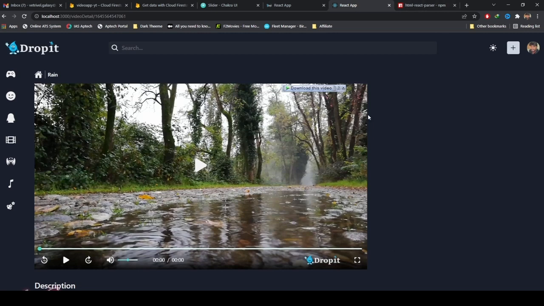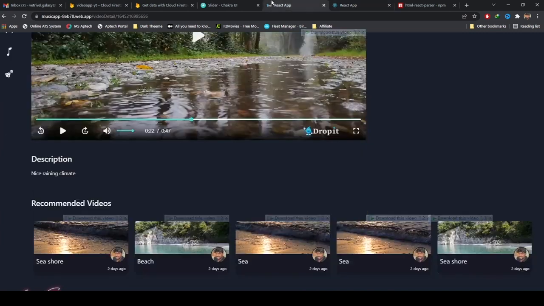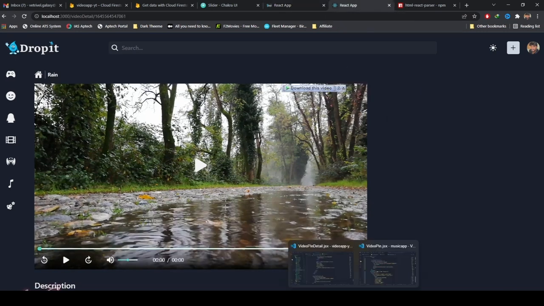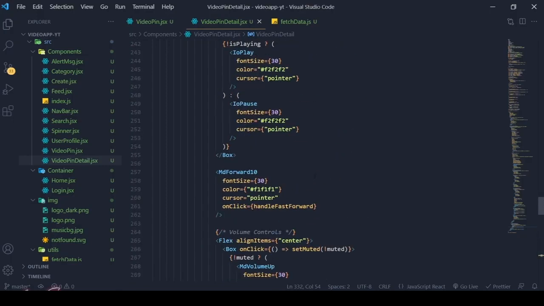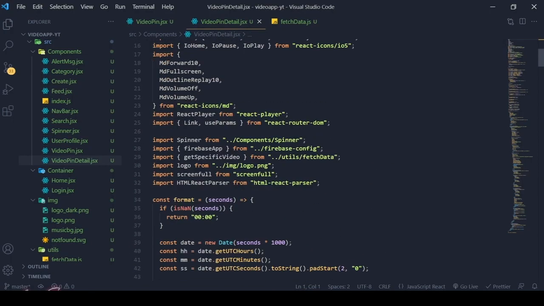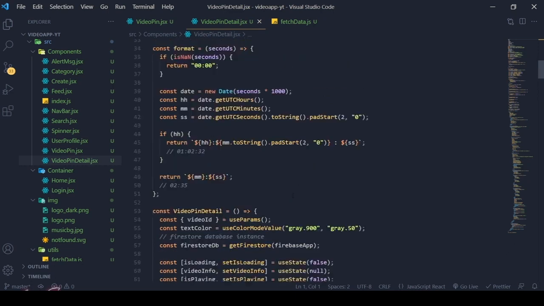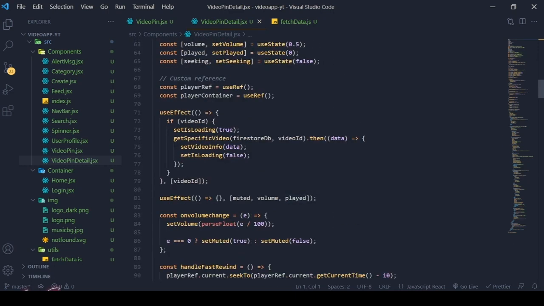Then we will fix this user information. Okay, so now we need to fix this user information. Let's go to here, and it's displaying the user information and all these things. Actually we need to fetch the user who uploaded this video, right? Inside this video we have the user ID. So where we are fetching the user information, we are fetching it over here. So we are getting the user specific information.